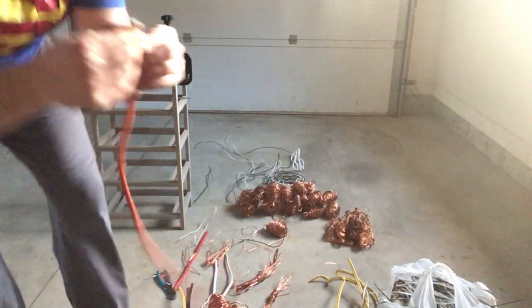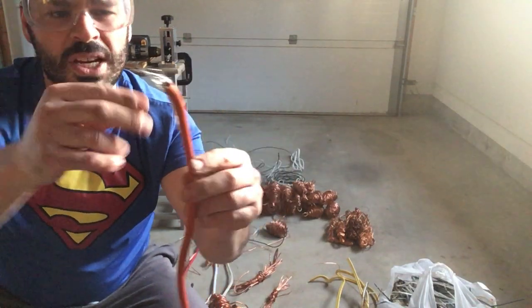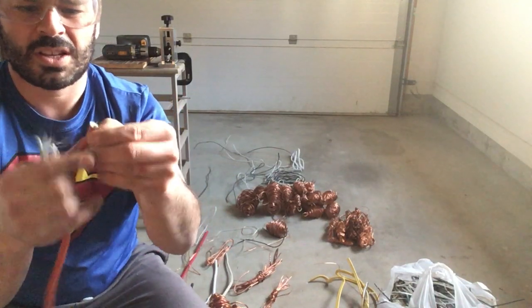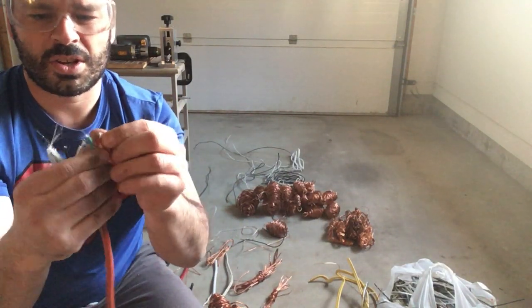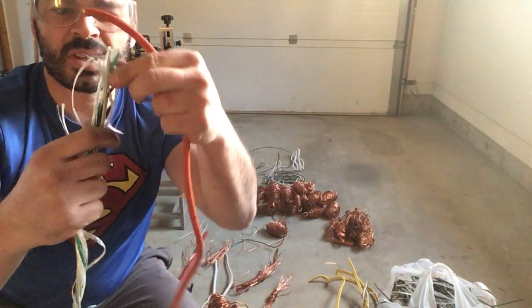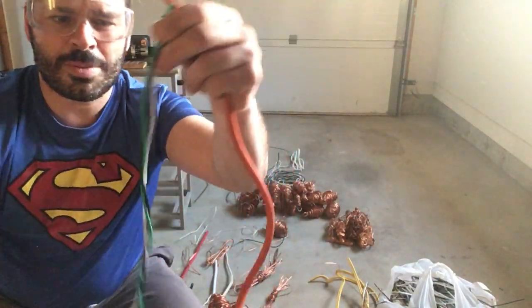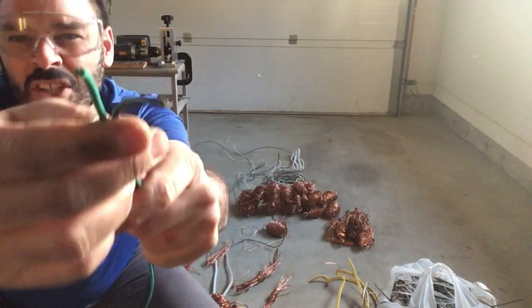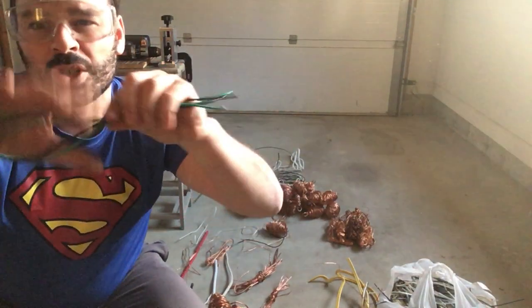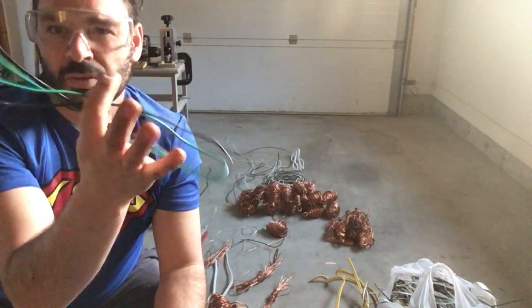There we go. So as you can see inside, this as is would have been your 40% recovery, which would be $1.20. All I did was take the outside coating off. If you're interested in looking at what an extension cord is, here's another thing that's great. Inside an extension cord, there is your coating. There is some almost like yarn, I guess, or string. Inside, here are my two cords. There's not a great recovery, but now this is 40% recovery. So this has gone from $1.20 to $1.70 or $1.60 a pound because it is now 60% copper recovery, okay?